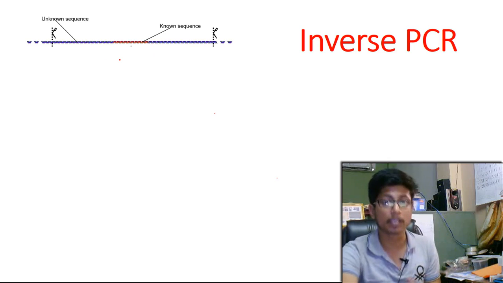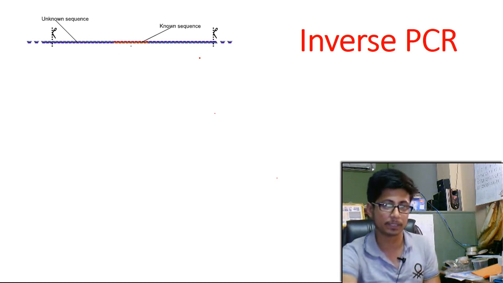Let's say most of the part we don't know and we want to amplify that unknown portion of the DNA. Now the thing is if we don't have any clue at all about the sequence of the DNA we cannot rely on inverse PCR to amplify.